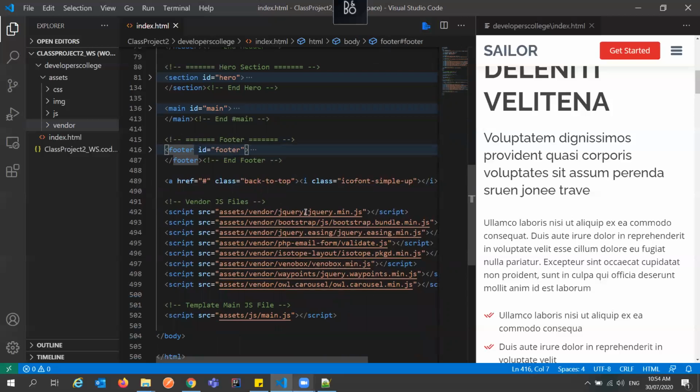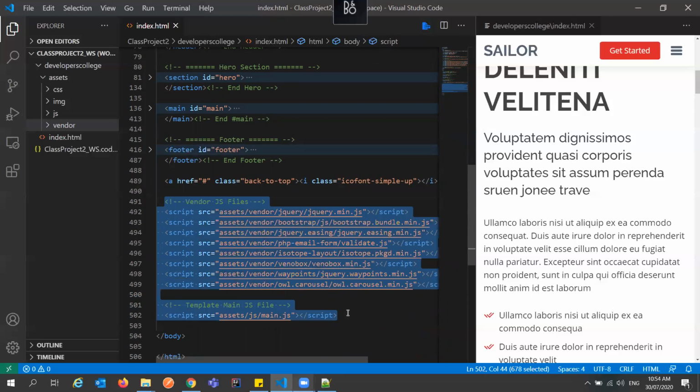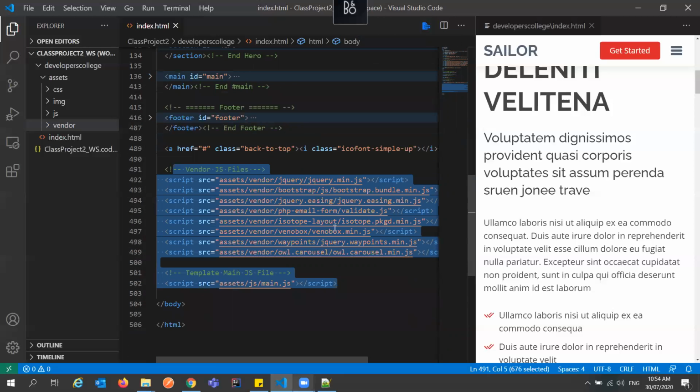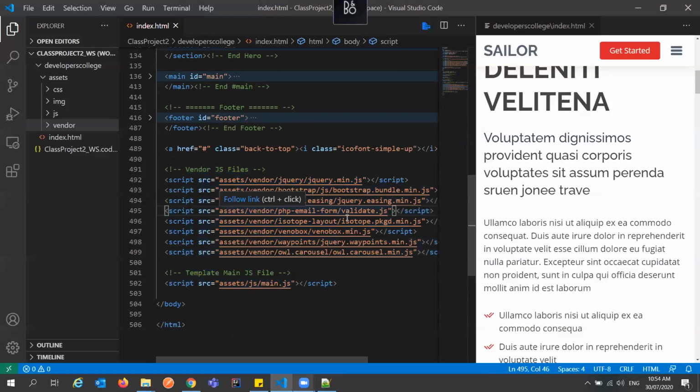And they put all their JavaScript at the bottom of the page. Remember, I taught you that you can either put this in the head, in the body, or at the bottom of the page, right? And that is where they should be, so that the page will have loaded before the scripts start executing whatever they've written inside.